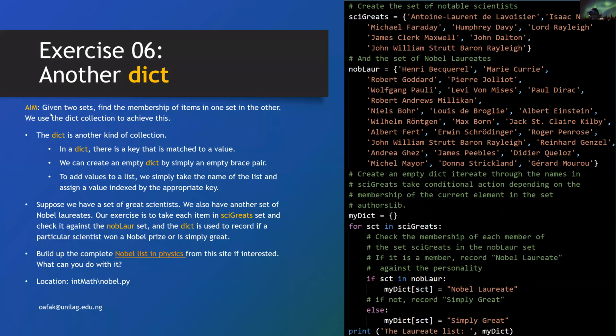So what do I have next? Now we get to Venn diagram. Those of you who have done set theory already in school, you know you create Venn diagrams, in which case you have, for instance, this set, great scientists and Nobel laureates, and then there are some names that are here, there are some names that are here, even though we expect each set to be independent, but the two sets have some things in common. If you now draw your Venn diagram, you will see that the things that are in common will be in the intersection.